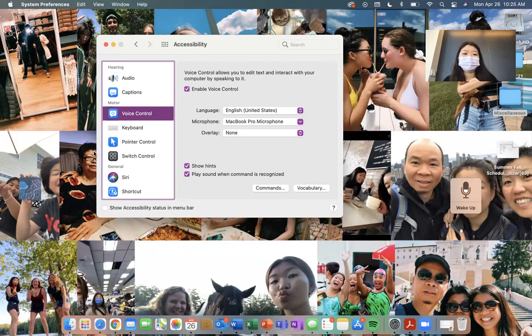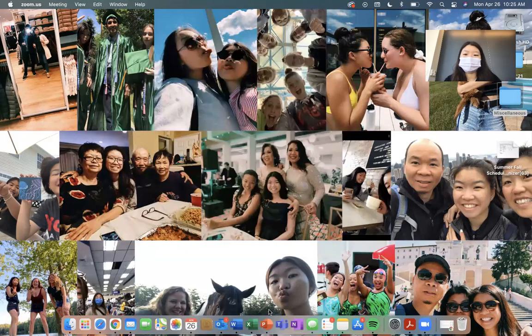So yeah, those are the important things that I think were good in the accessibility features of the laptop, like the MacBook from Apple. I'm just gonna turn it off now so I don't accidentally open anything with the voice. So these are just the accessibility features that you could use on your MacBook.